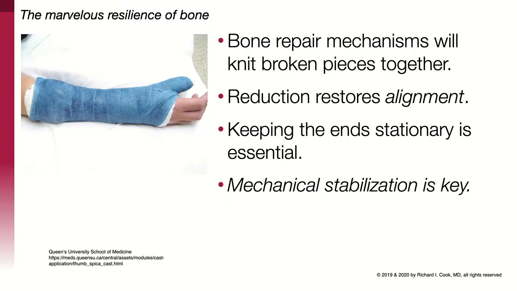We don't have so much of a problem with this now because we understand how bone works and how it will heal. If you break something like your radius, the fracture will be reduced so that the ends are in alignment, and then stabilized by application of a cast to hold the ends in position — allowing that resilient mechanism to knit the bone together in a functional way. Mechanical stabilization is the key. The reduction happens fairly quickly, but the bone must be stabilized long enough to build up the callus and regain strength to hold it in alignment.